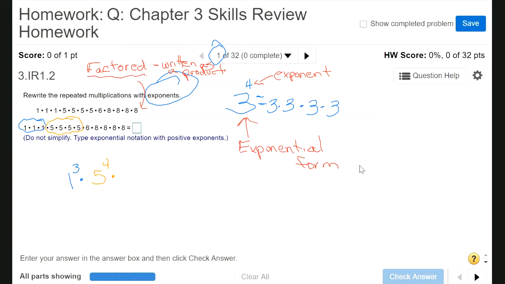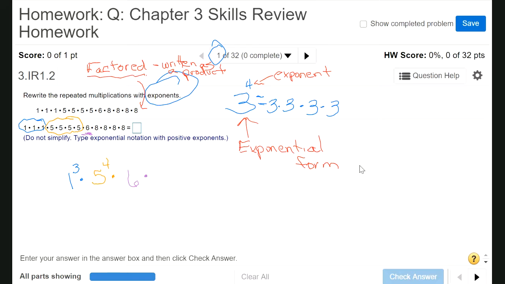And then it looks like we only have 1 6. So you're going to have only a 6. And you could put a first power on there if you wanted to, but I don't think it will count it wrong if you don't. Because when you don't see a power on something, it's understood to be a 1. So you should be able to leave it without a power. I think if you put a 1 there, it should count that right too. If you want to play around with it, you could check and see. Really, both of them should be counted right.